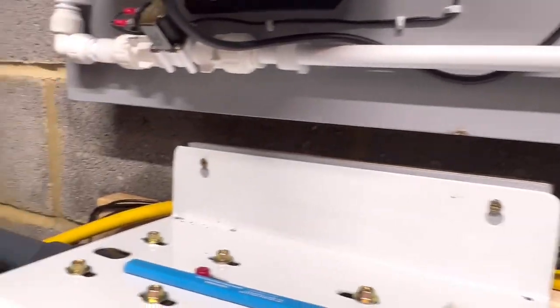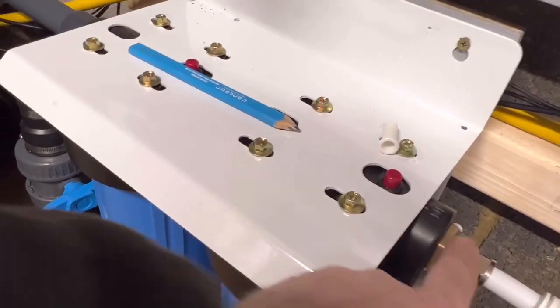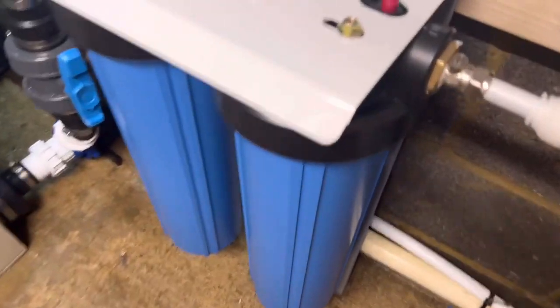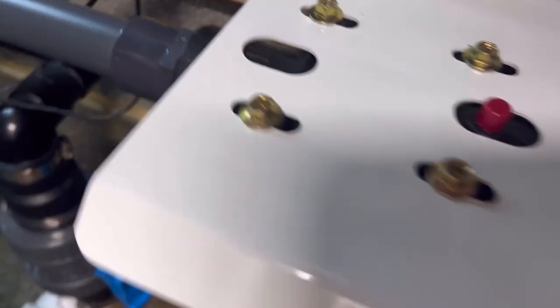That's all connected right the way through. Let's do the final connection over there — basically I've just got to put a bit of pipe and then the elbow in between there and my valve over there. Then I can turn the water on because everything should be fine. Once I turn that point off here I can make sure I've got no leaks in the rest of the system without worrying about filling this up yet. I purged these by just pushing them down — that just lets the air out. And as you can see, up until that point, we are bone dry — absolutely bone dry. Not one drip.